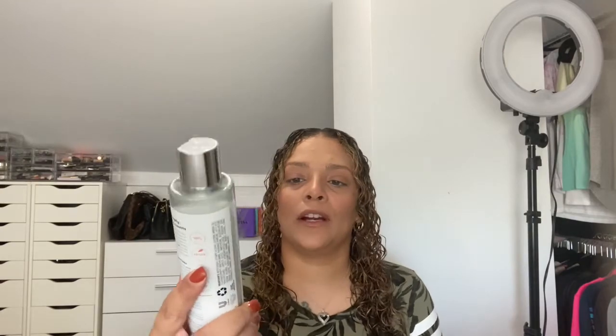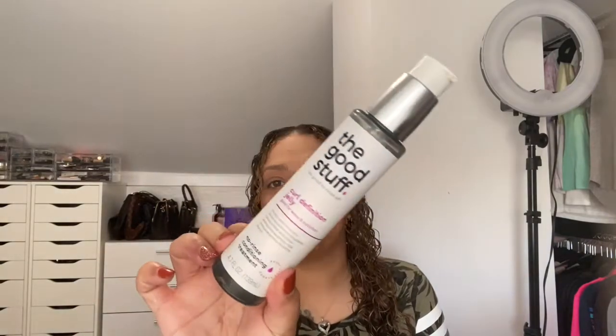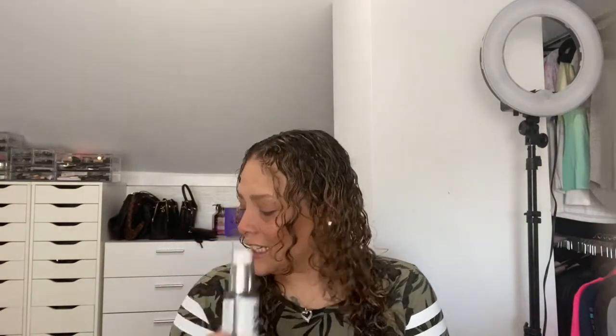This one is the Complete Repair Balm, good for damaged hair. My hair is not naturally blonde — I bleach it blonde — so this actually helps in between my bleaching appointments so it doesn't leave my hair damaged, brittle, or cause it to break off. The last one I got from this brand is the Curly Define Gel, good for wavy or curly hair. I take a dab of each, mix it in my hand, run it through my hair, scrunch it up a little bit with a towel, and my hair looks healthy and hydrated all day long. I will actually be doing my makeup for my daughter's first birthday party later today — so excited for that!